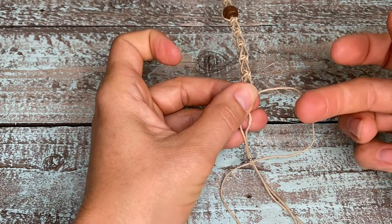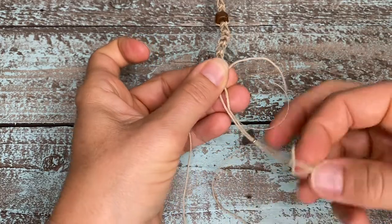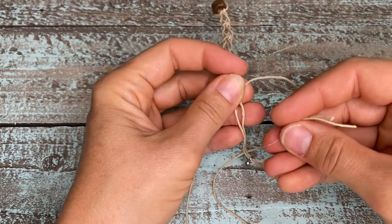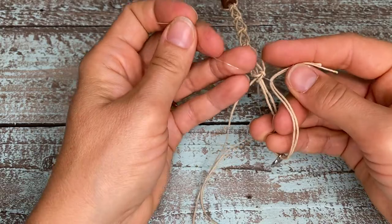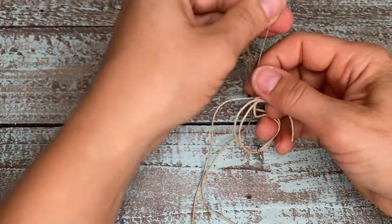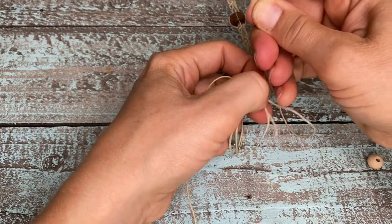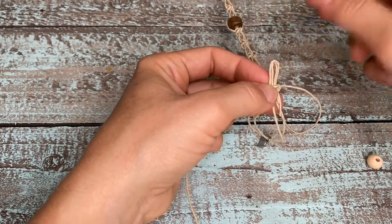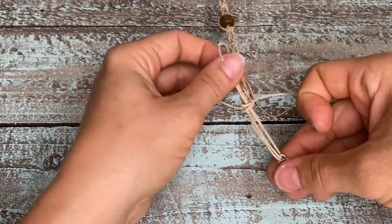And then in this little loop here, take your end lines and just hang on to them while you pull that line. That is going to do the hard work for you. Snug those couple of lines up through where we needed them. Oh, isn't that easier? And no frayed stuff coming up.